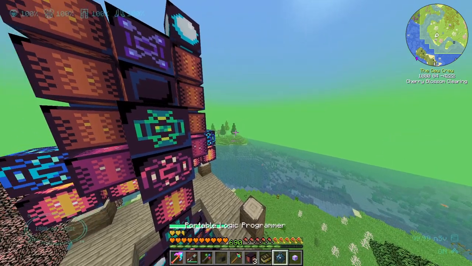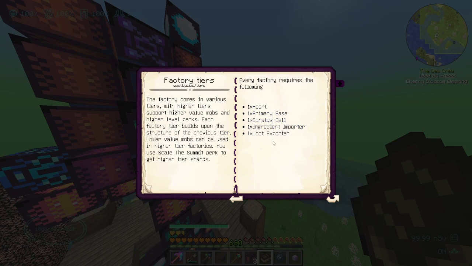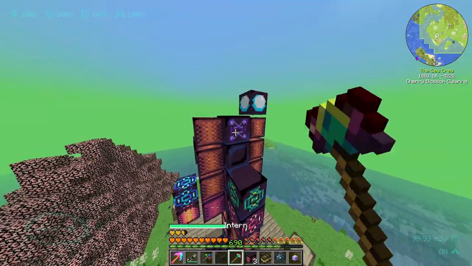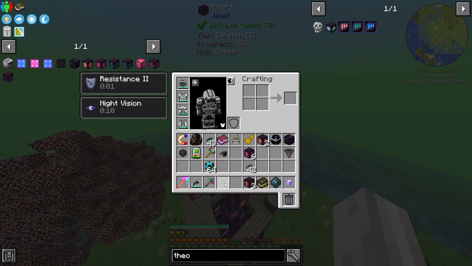Okay, so the book's a little bit misleading, and I'll explain why. It says now we need 4 blocks, like 4 perk slots. But... I guess it makes sense. These are the initial ingredients you need no matter what. Then this is how many you need on top of the original, not on top of the first tier. So yeah, it does make sense. Did this guy say he's valid? No, he said nothing. I'm going to assume he's valid.